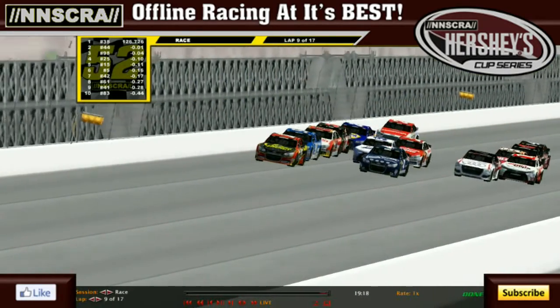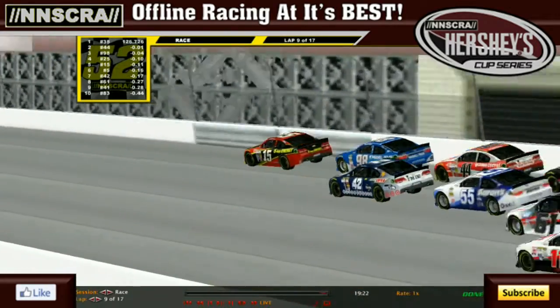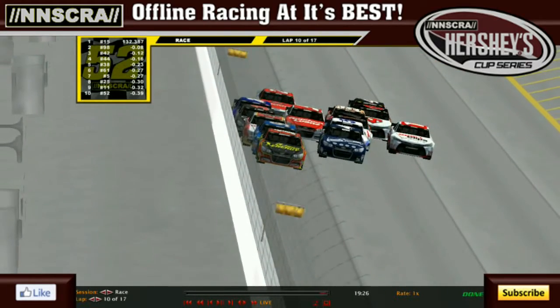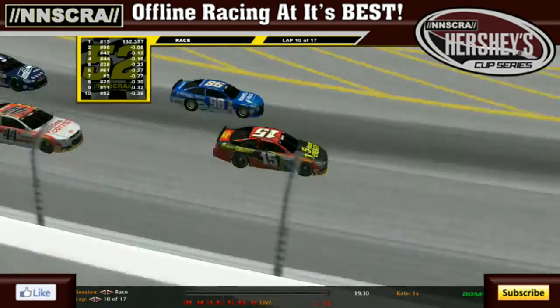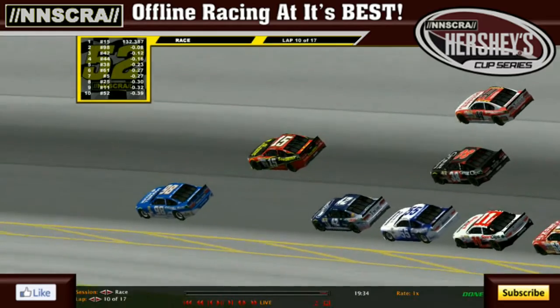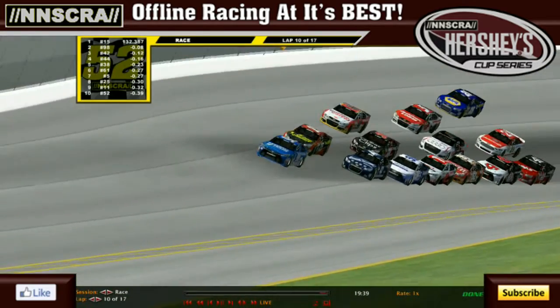Tim Walsh will now be the third different leader of the day, as he'll cross the line and get a valuable bonus point. And this could definitely be a valuable points day for him, with the fact that Jeremy Jones is out of the race. We don't see either Keon Eddington or Joshua Cerculli up at the front. Perfect opportunity for that 15 car, who comes in sixth in the point standings.